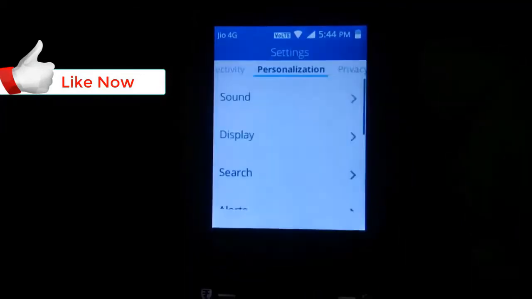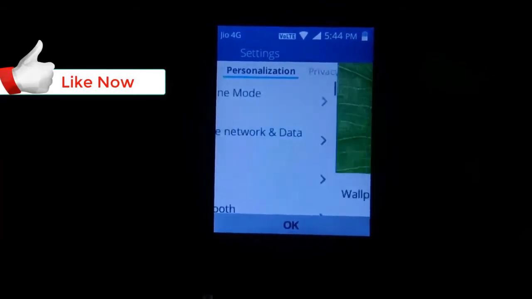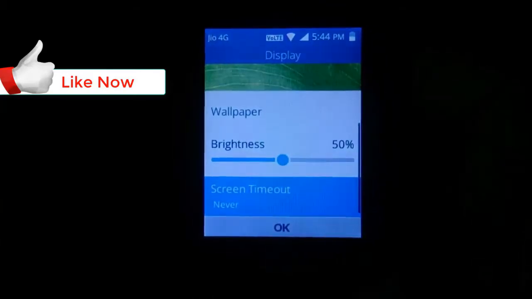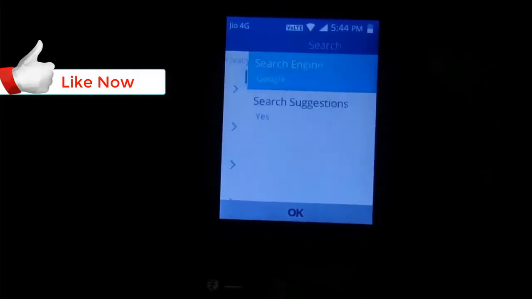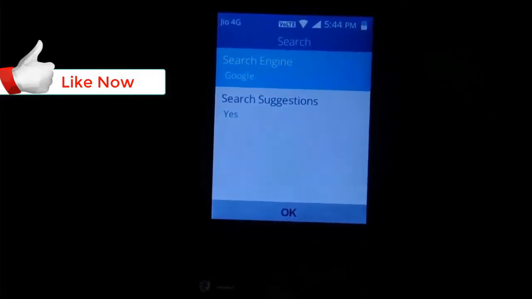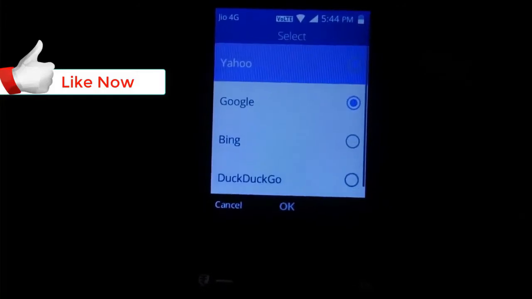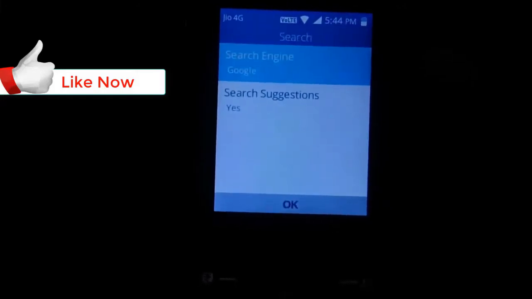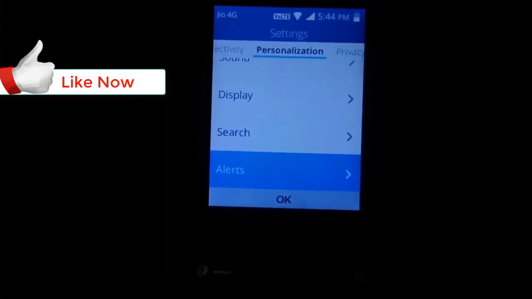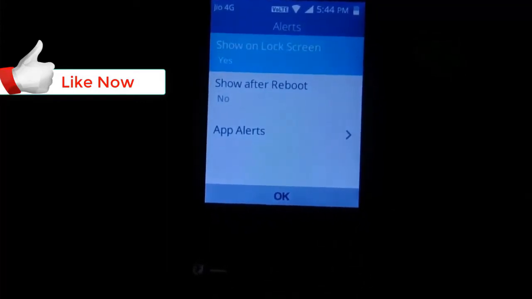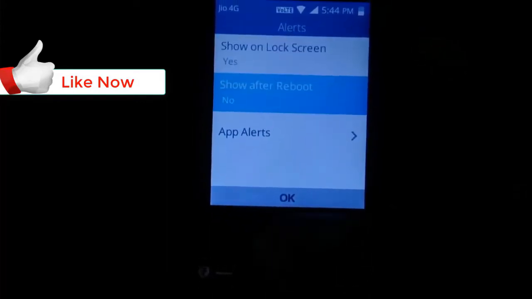Then there is this search option. You can customize the search option not in the web browser, but you have to come down to the settings option to select the search engine of your choice. You can customize the alerts option.